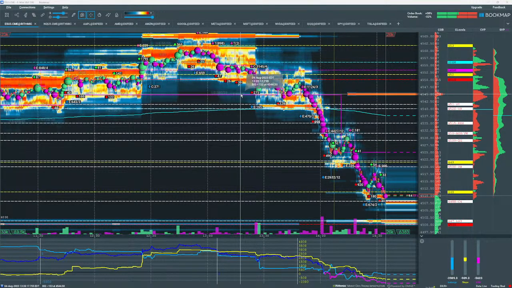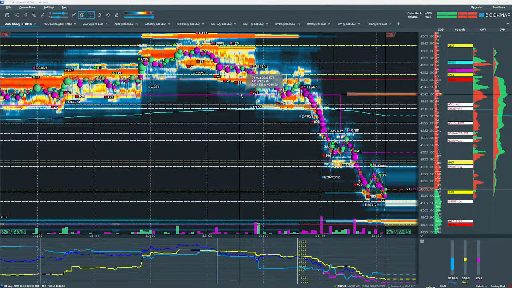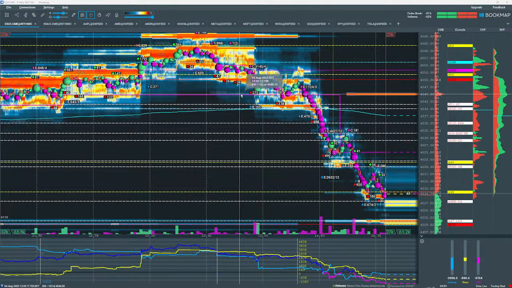All right, and Yogamat says dark blue was above yellow for most of the day. I don't really look at crosses of lines as being significant. I'm just looking at the slope of the line, the direction, and the numbers. So I know from looking back at IWM that traders started aggressively buying puts as price was up at that high and started moving lower. And Karma FX, thank you for your kind words as well.